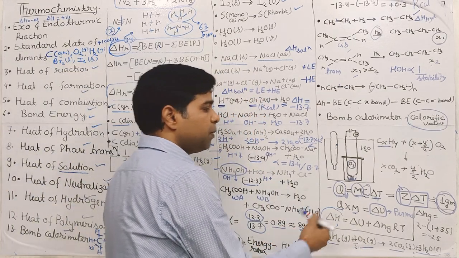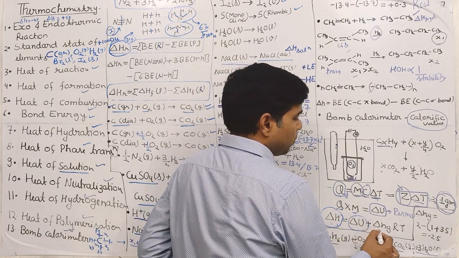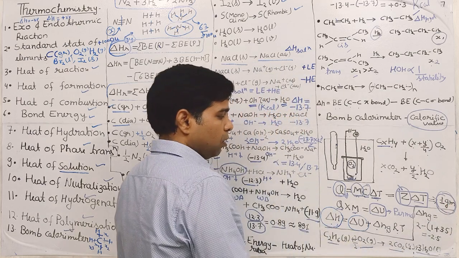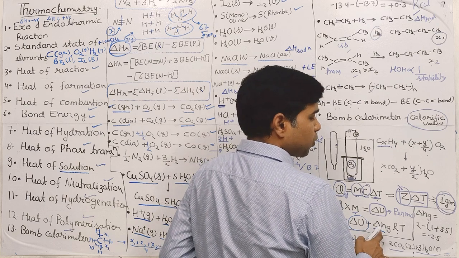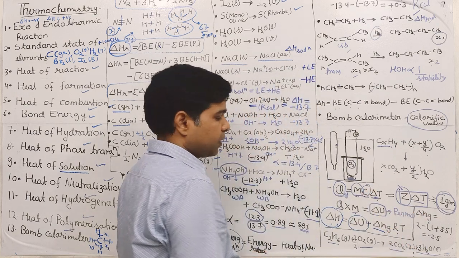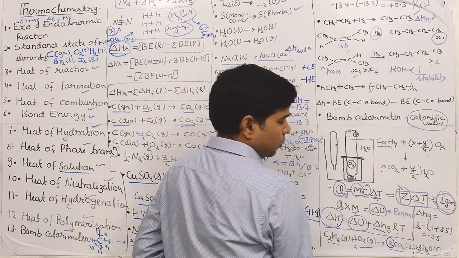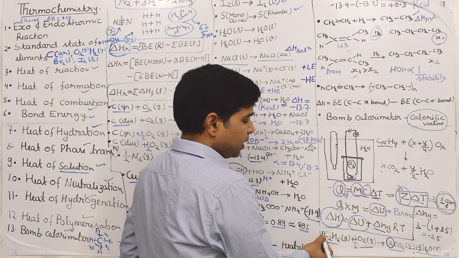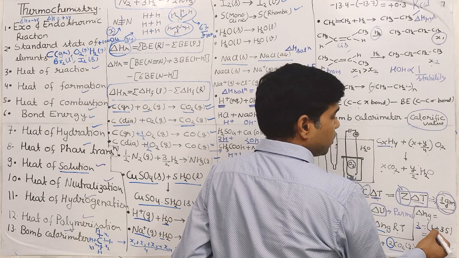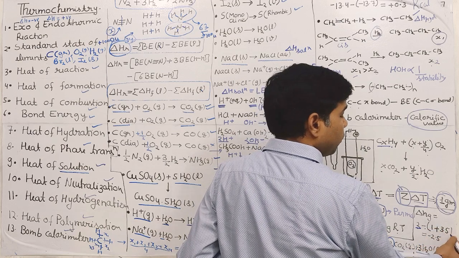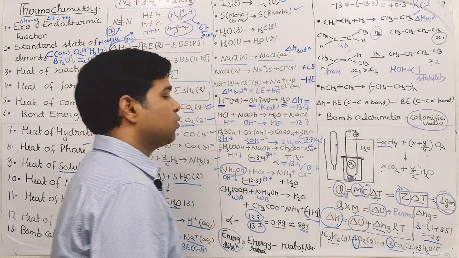Delta H means the enthalpy change during the reaction. Then what is the formula? Delta H is equal to delta U plus delta ng RT. You have to find out delta ng. What is delta ng? The number of gaseous products minus the number of gaseous reactants. Suppose in this reaction, how many gaseous products? 2. Minus how many gaseous reactants? 1 gaseous reactant here and 3.5 gaseous reactant here. So 2 minus (1 plus 3.5), that means 4.5. 2 minus 4.5 becomes minus 2.5.